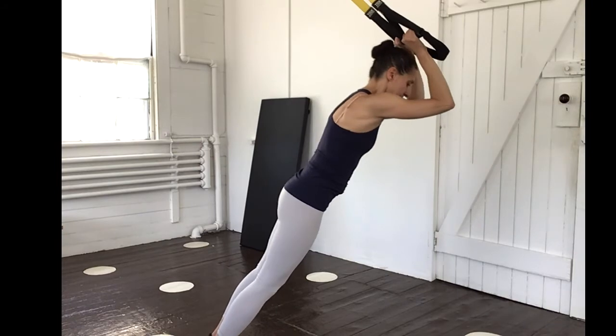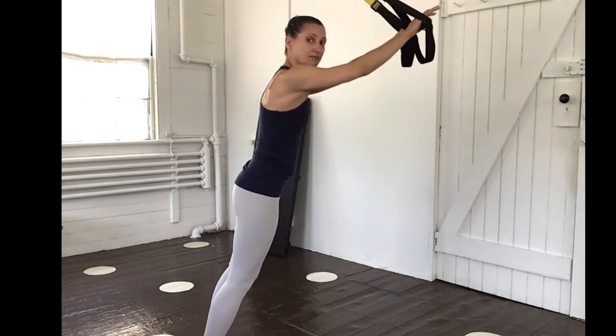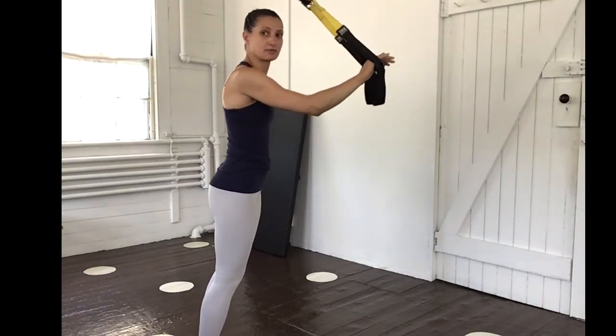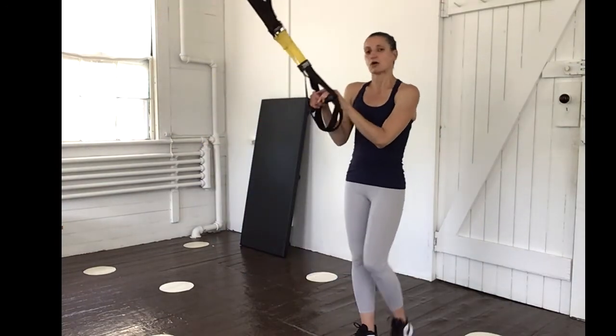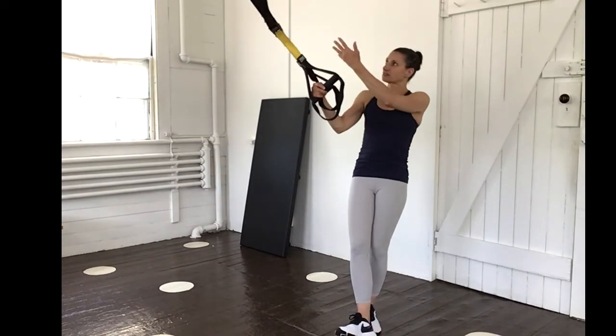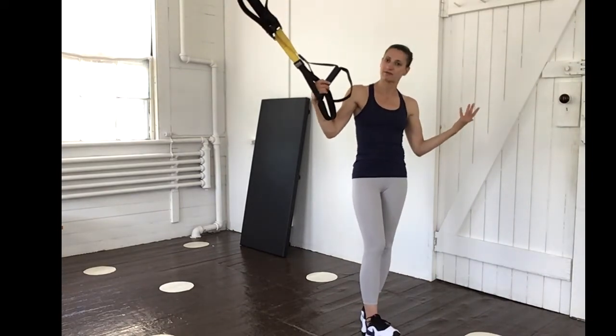Inhale to bend, exhale. And again, when I reach that end point, I still have tension in my straps. I haven't come back to the point where I've let them go. So upper body in both directions, facing towards and facing away from your straps.